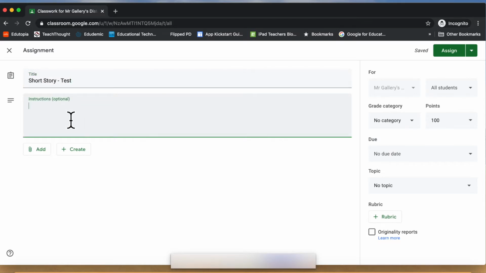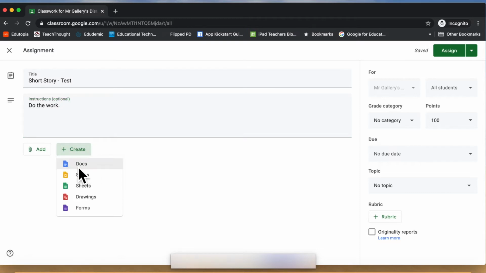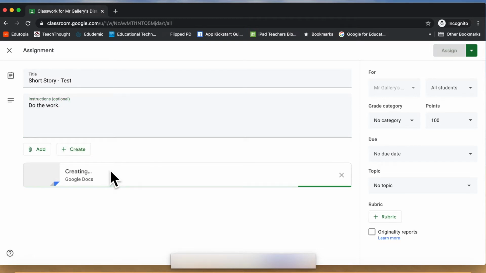You would give instructions for students on what you want them to do, might list out some criteria in here, whatever you've talked about in class, whatever the focus is could be listed here. And then you might have an attachment for them.